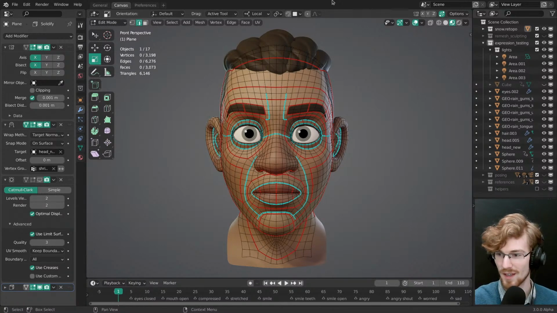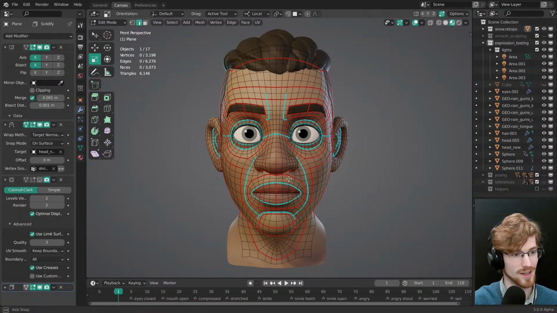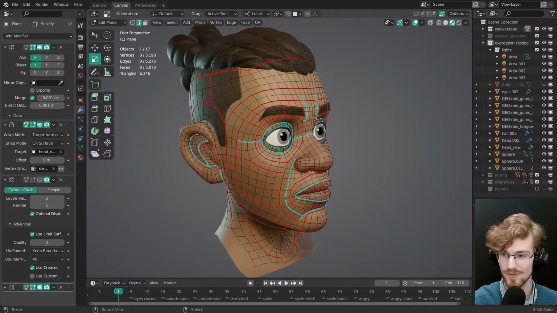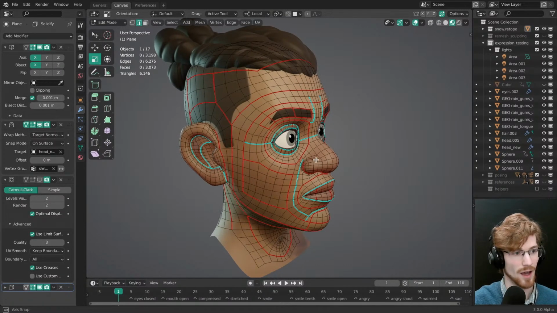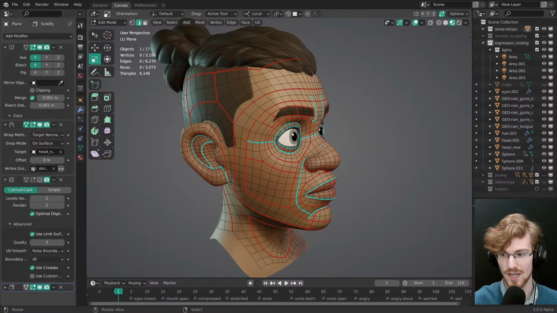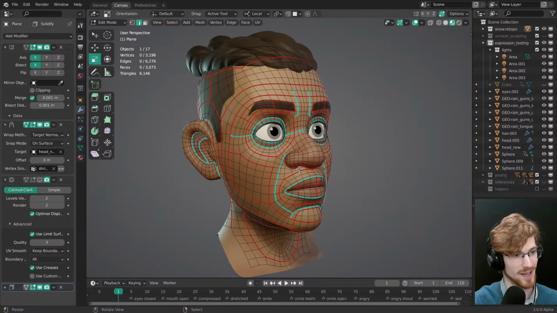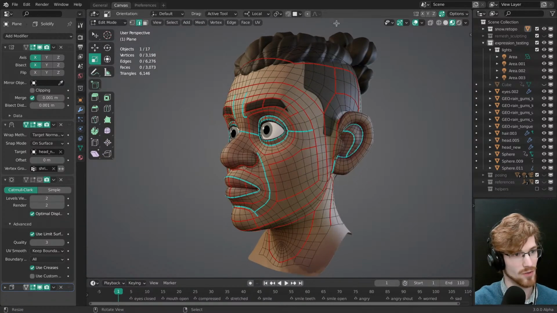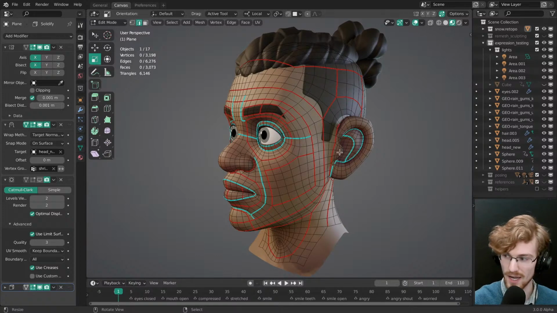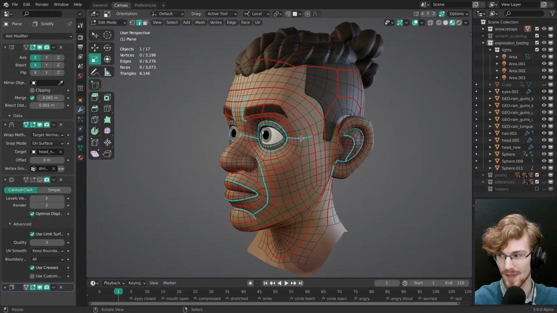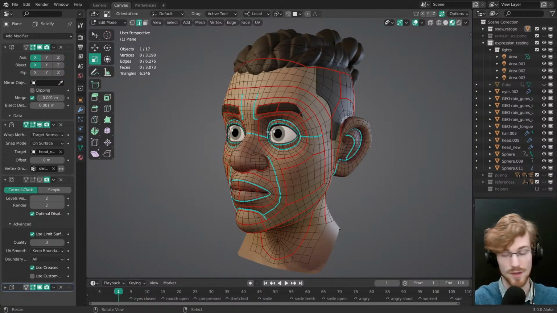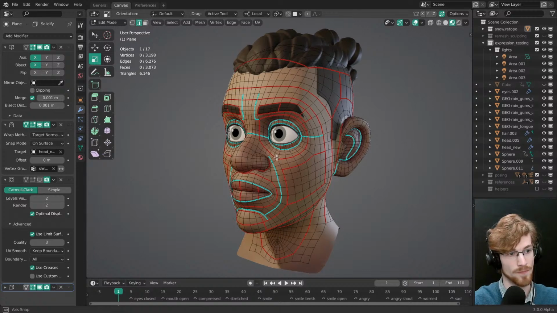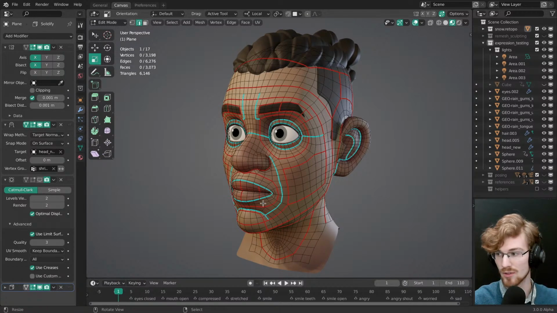Okay, so as you can see on the screen, this is kind of where I left off last time. And to be honest, I'm pretty happy with this. It's all okay. This is already going pretty good. There's a couple areas that I would like to tweak before moving forward. But for today, the main thing I'm going to focus on at first is the other facial elements. So there's still the eyes, the eyebrows, the teeth, and the tongue, all of those things.